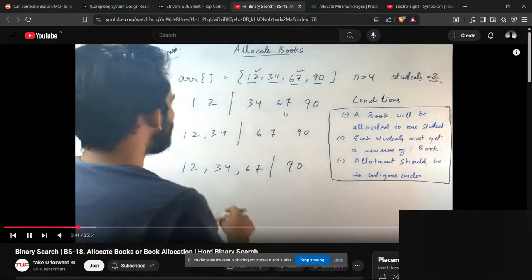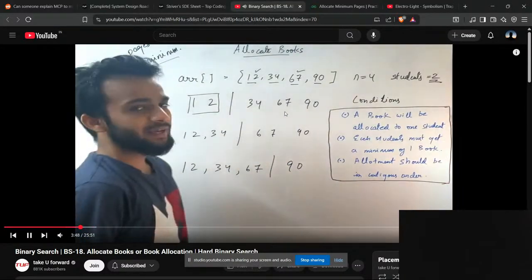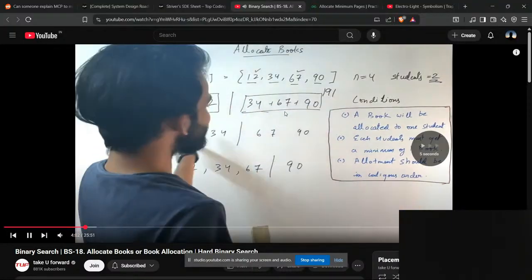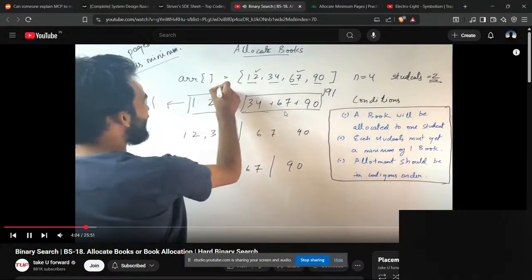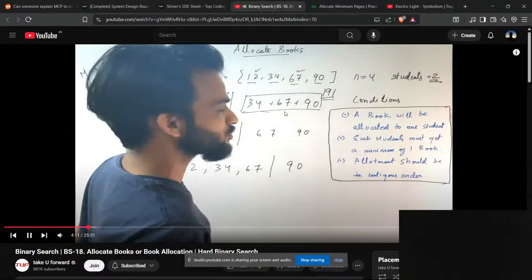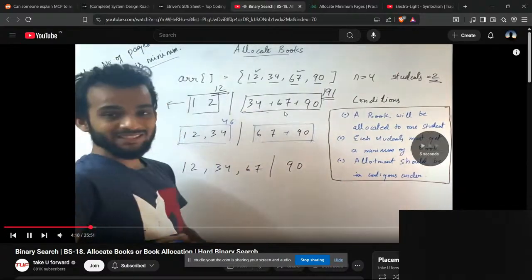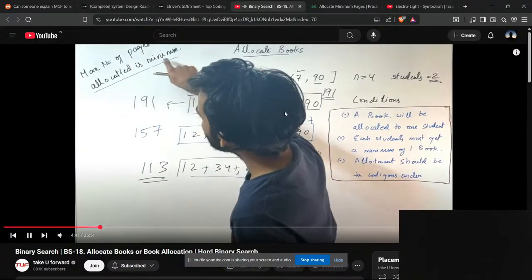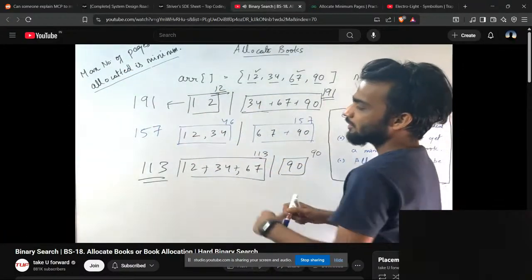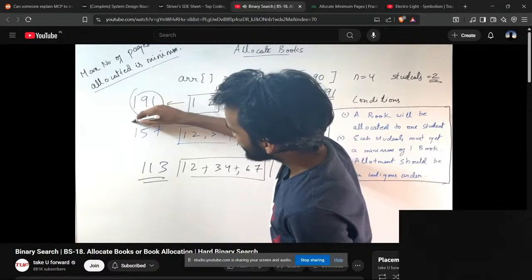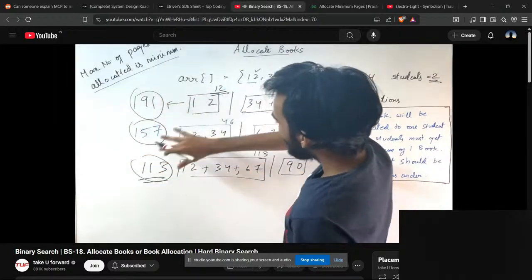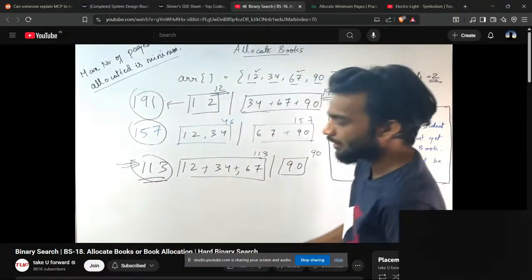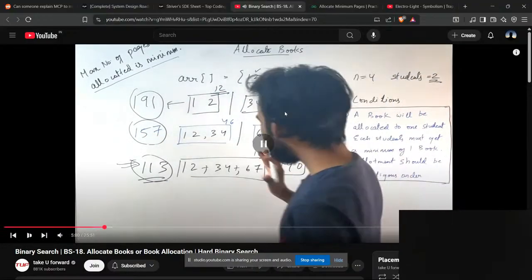So over here, can I say that student 2 is getting the maximum allocation? In this case it is 191, because student 1 gets 12 pages, 91 pages. So if I look at this allocation, the maximum amount allocated is what matters. Which of the conditions has maximum pages? This is maximum. And out of these, which allocation has minimal? I can say this is my answer, which has minimal. 113 is minimal.